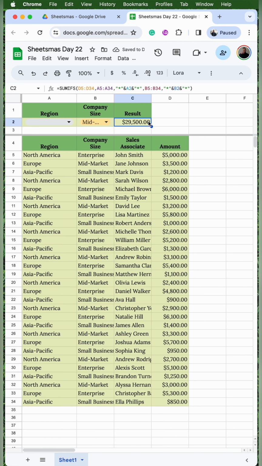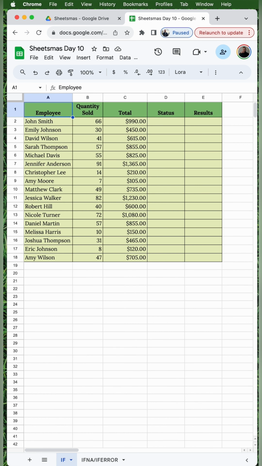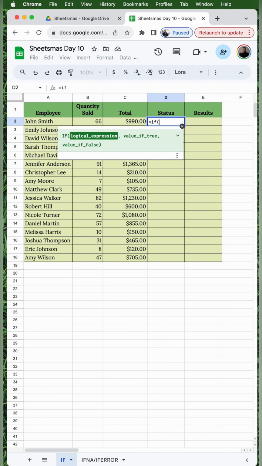And this same concept will work for a whole bunch of different formulas in Google Sheets to make them dynamic. We're going to talk about various if-based formulas. And at its core, an if formula is just an if then else statement. And it's a pretty simple formula. So the computer will look at the statement, and if the statement's true, it'll return one value, otherwise it will return a different value. So for the formula, I'll type equals if, and then we need a logical expression.